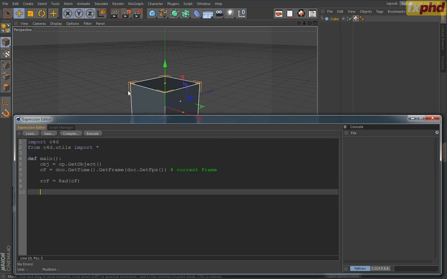And because we want to have some movement that doesn't just go into the horizon and leave the screen, we want it to oscillate instead. For that, the best thing to use is always sine and cosine, because they will always go from -1 to 1. Again, we have that function in c4d.utils, and it's called SinCos. So you don't have a single function to get sine and cosine, you have one function that will return both. So we feed it the radian.